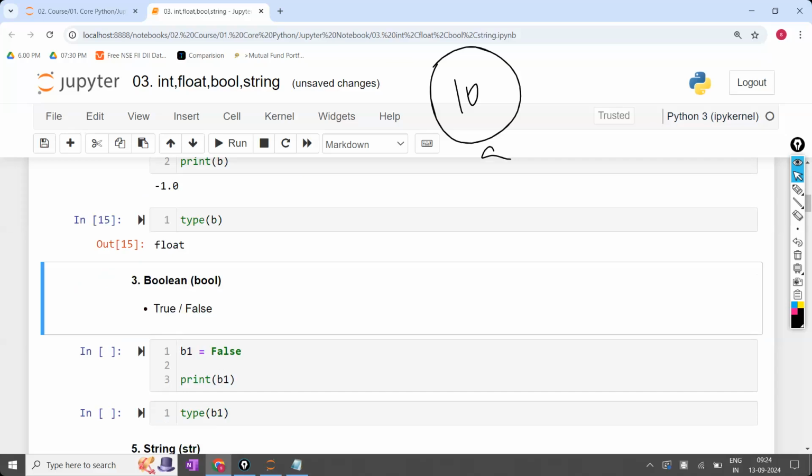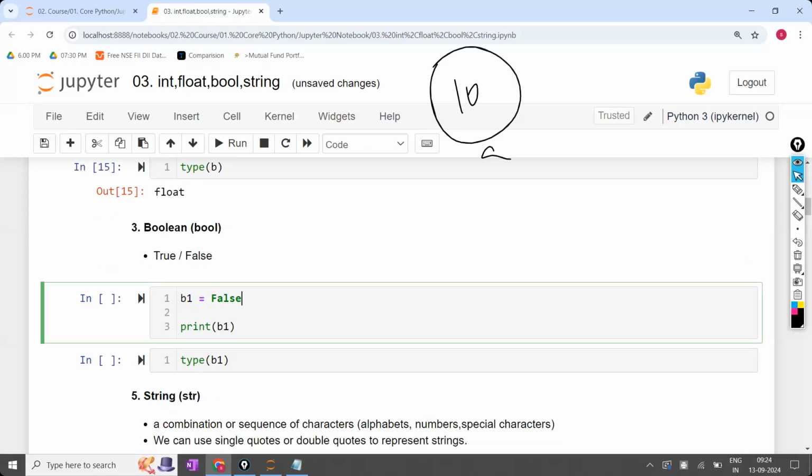Next one is Boolean. The third one is Boolean, which is either True or False. So on the right side, for example, I'm writing True, that too with a capital T. If you are not using a capital T and you use a normal t, it is not considered a Boolean. It is not a Boolean value. It is a normal general text word.